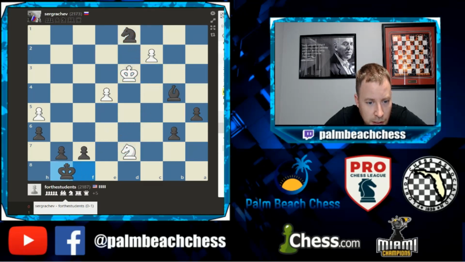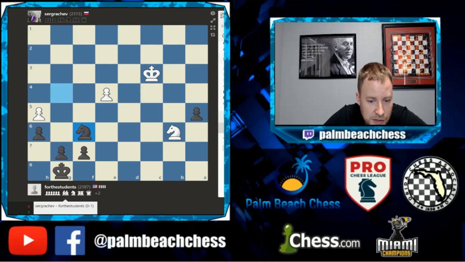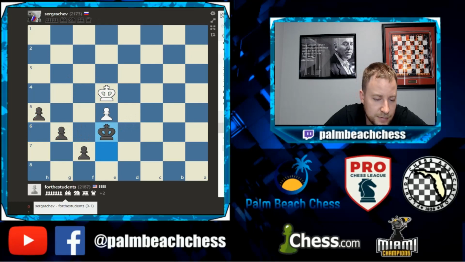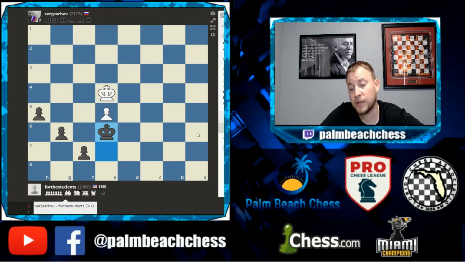And then here, I understood that in this position, his only passer is the c pawn, so I'm going to eliminate it, and he's still going to have to take time to deal with this guy. So I've got time to collect that pawn, and then this one's going to fall. As long as I don't have any weaknesses and he can't get to anything, it's trivial from that point, but he ran out of time. Another one.